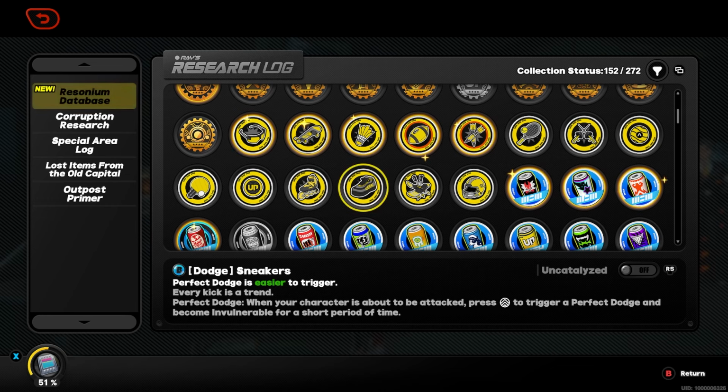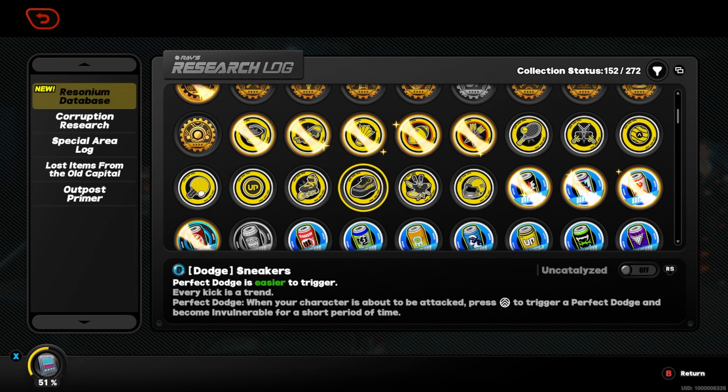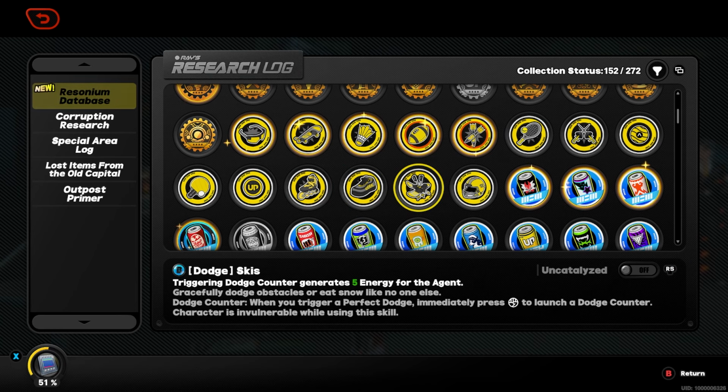For A ranks, nothing is a must grab. Finally, for B rank, you want to grab Sneakers and Skis, since this will give you a better dodge and allow you to get more energy from each dodge so you can spam EX special attacks easier.